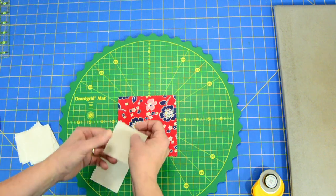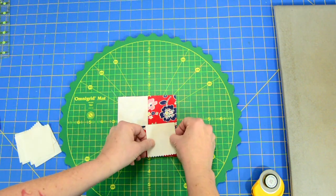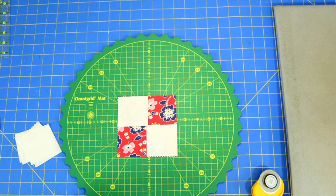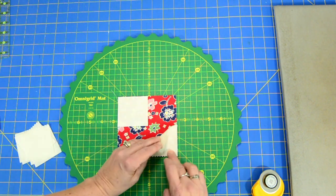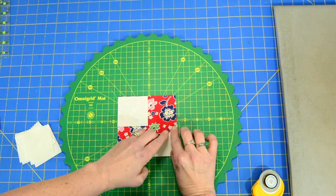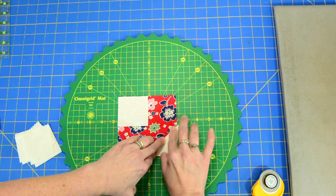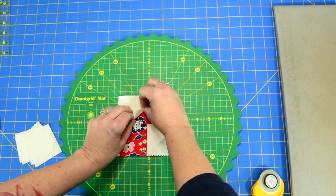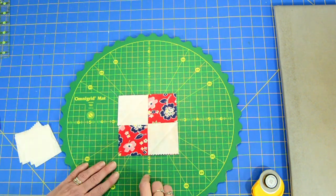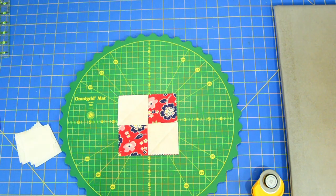Next, I'm taking my colored fabric and putting my 2.5-inch square background fabric on top of it, right sides together. And then I'm going to do a finger fold and make a little crease so that it shows a line for where I need to sew. You can also use a fabric pen or you can iron it. It's your choice. Once I've done this, I take it over to my sewing machine and I sew on the line.